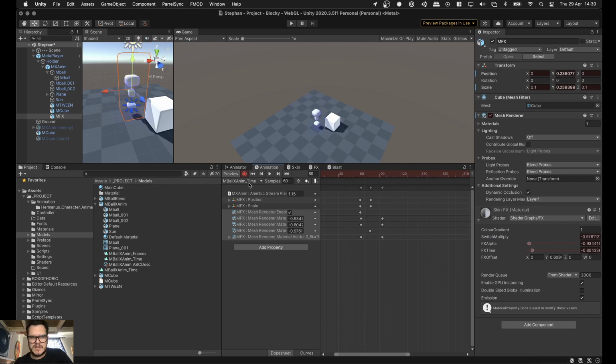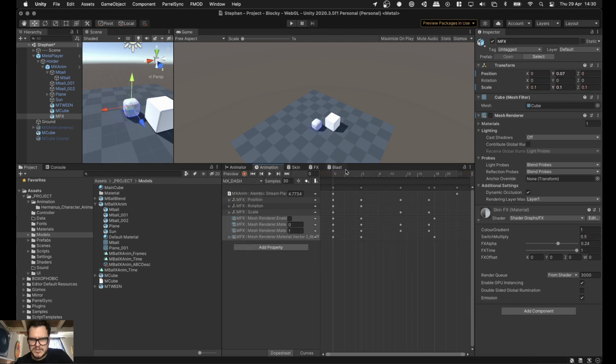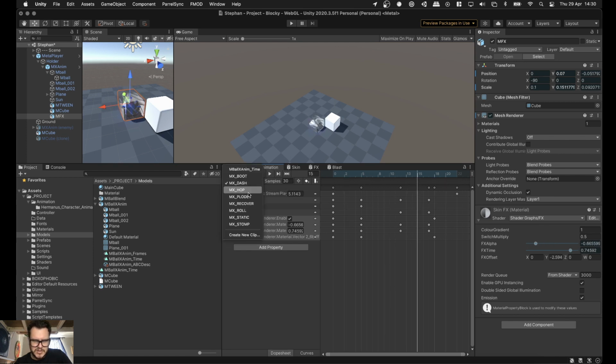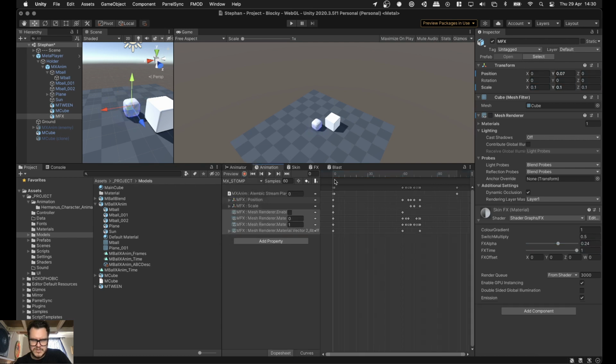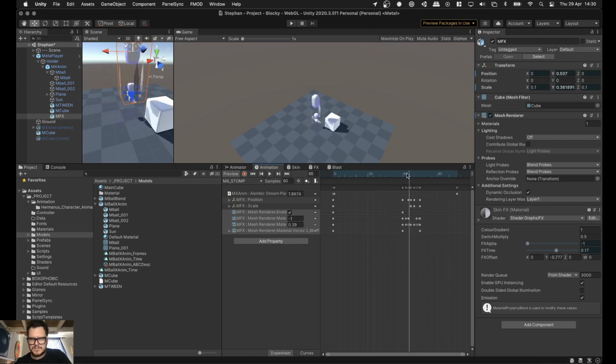So that's basically it, but if you get the timing right, like in this dash animation, you should just be able to hit play over here, and you can see, okay, so that's it dashing, probably not the best example. The stomping one is also kind of cool. So you get that timing just right, and then you have sort of a motion blur or something like that, or a gun flare, or muzzle flare. Anything in the world that sort of matches the animation, that makes the animation better than what it normally is.